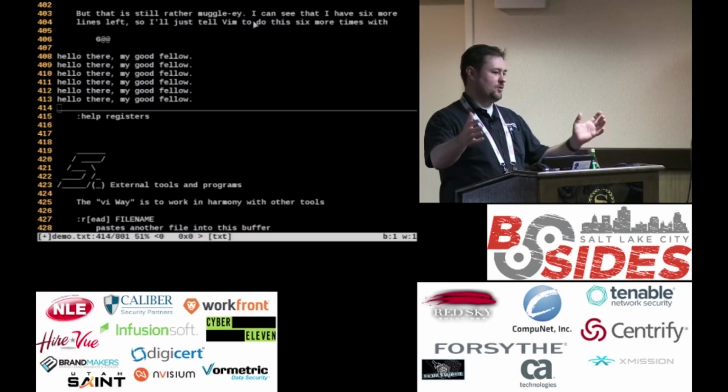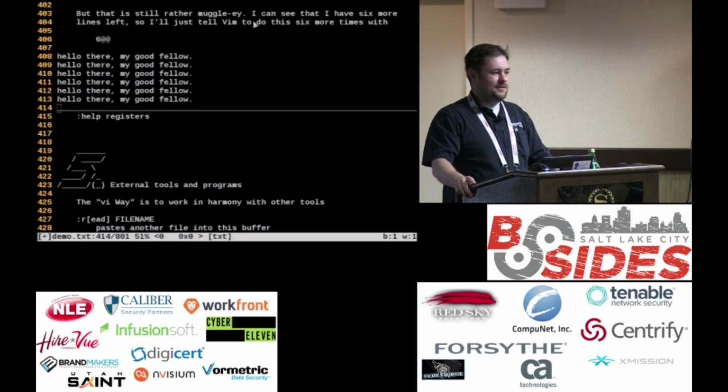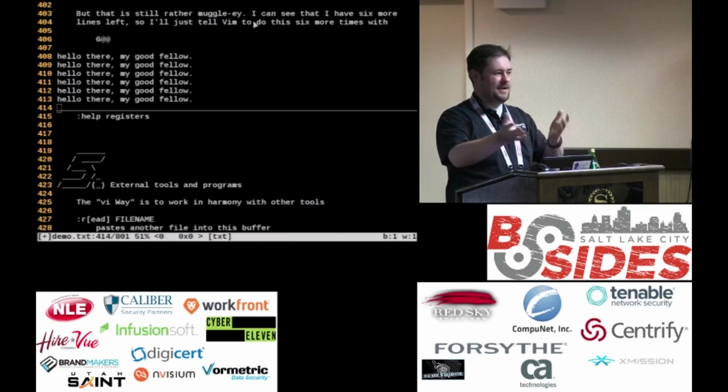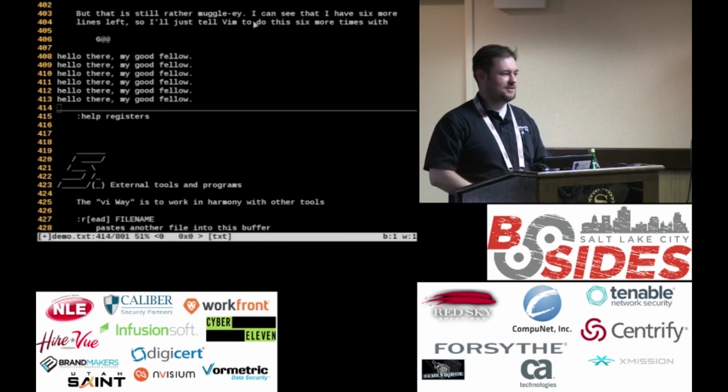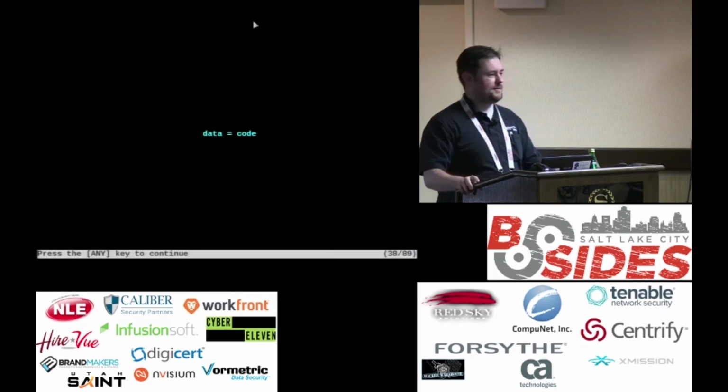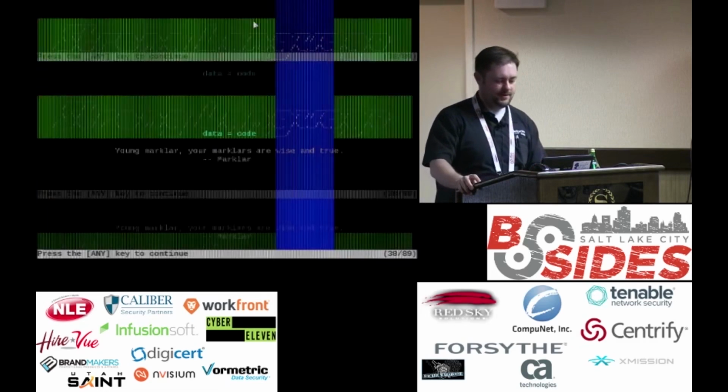Now, what if you don't know there's 6 more lines, right? Well, you can just tell it some crazy big number, and then when it gets to the end of the file, or if your command errors out because the command can't work, like you got a regular expression in there, it'll just bail out. So you don't even have to know how many you got in there. You just tell it to do it a bunch of times, and then when it gets done, it gets done. Okay, so the point here is that data is code.